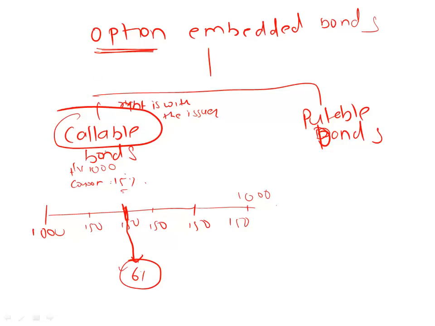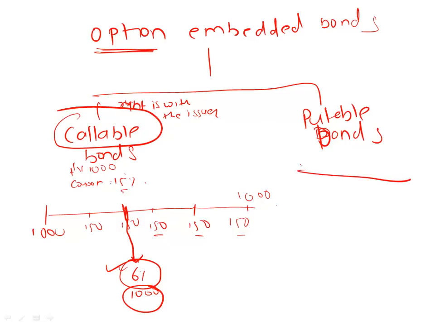But from our perspective, how we have to think is that in this case, the company gets protection from a substantial fall in interest rate. Because what the company can do is, let's assume the company can buy back the bonds here at 1000 rupees again. So the company will buy back the bonds and it might reissue the bonds again at the current market rate of 6%. So that way the company would be able to save that incremental 9% for the next 3 years. Yes, in a way, though this logic doesn't work there. But callable shares and callable bonds, yes, you can buy back both of them.